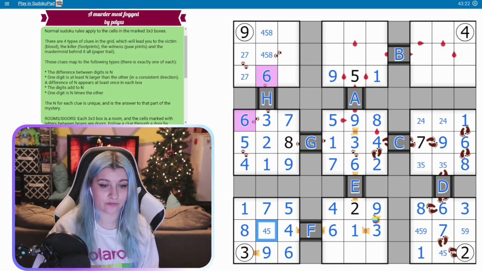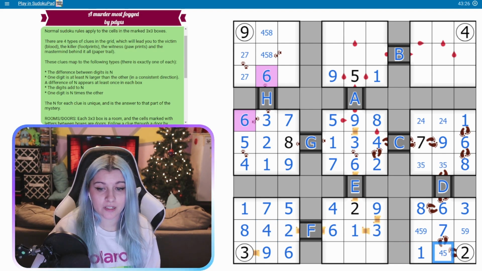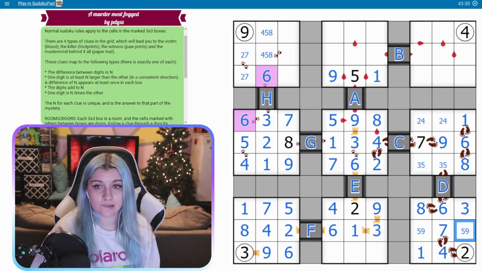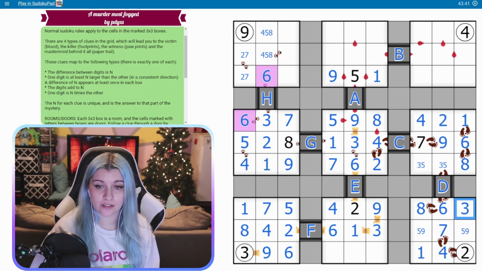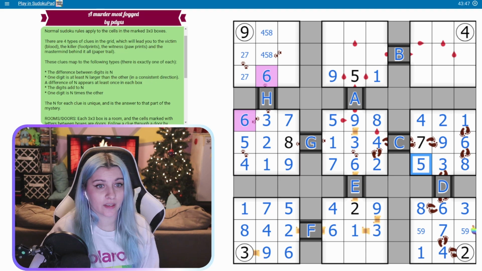So this is a 4. I just filled something in on accident. This is a 4. Meaning this is a 4. This cannot be 4. 5, 9 still. Okay, 3, 5, 2, 4. This is a 4, so this is a 2, so this is a 4. 3, I don't really have a 5 yet, so I'm not sure on this one. Oh, difference of 2 means this is a 3, and this is a 5. Very cool.